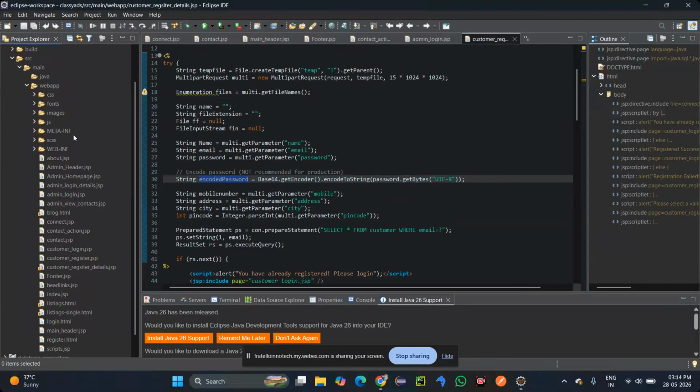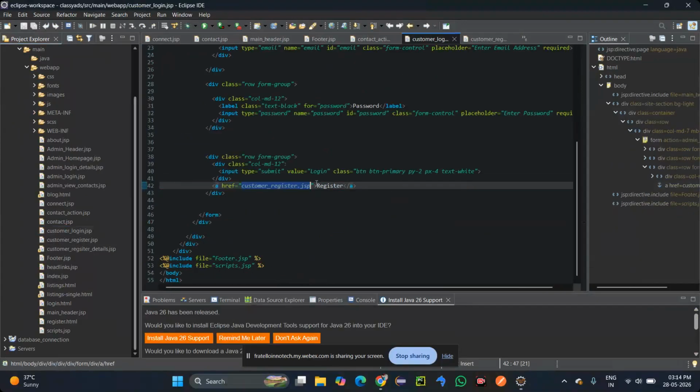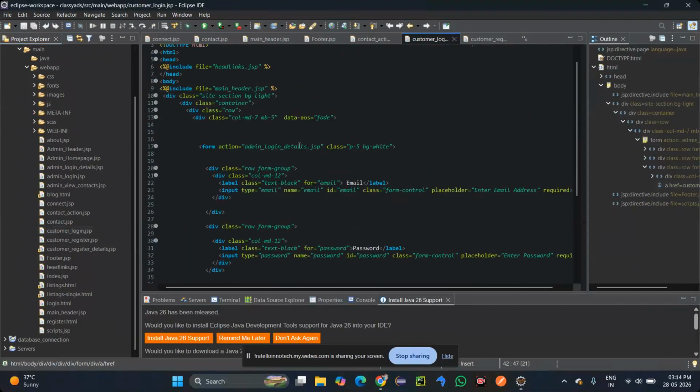While logging in, the customer can verify the OTP, then be redirected to the customer homepage. Here you should go to the customer login.